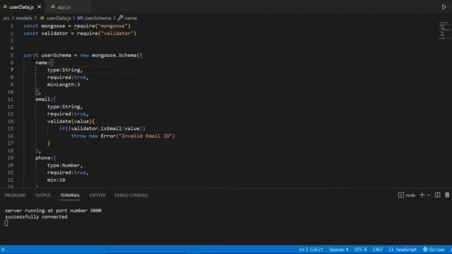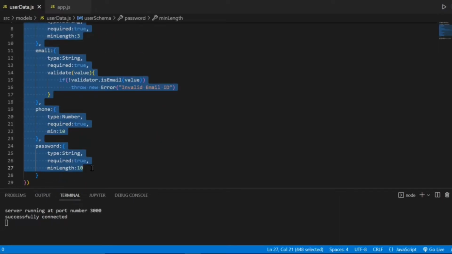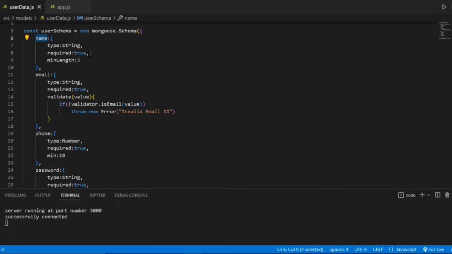Here we have this schema which we are defining by importing this mongoose package through Node.js and also the validator to validate the fields entered. We are going to be storing this schema by the mongoose function called schema, which is fed into this constant variable user schema, which will define these fields. Here this name field is a required attribute which is to be filled obligatorily, and it is restricted to be a string of minimum length of 3.